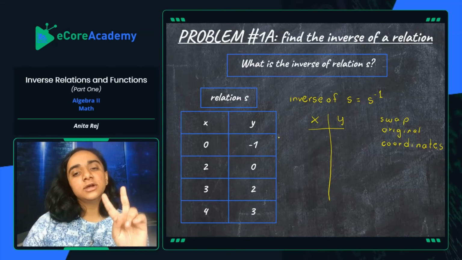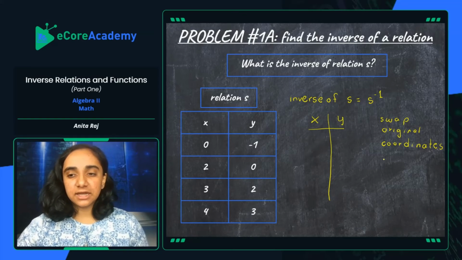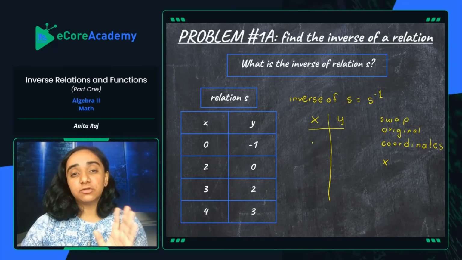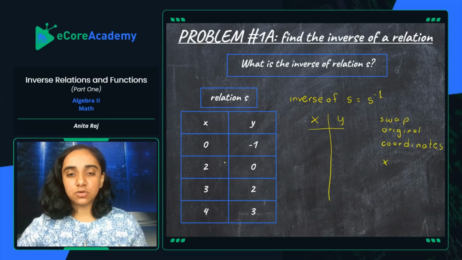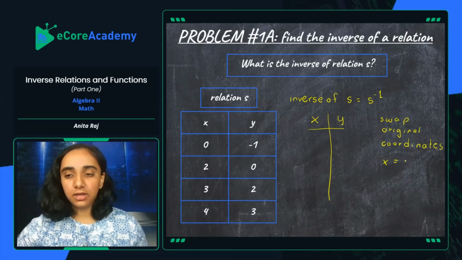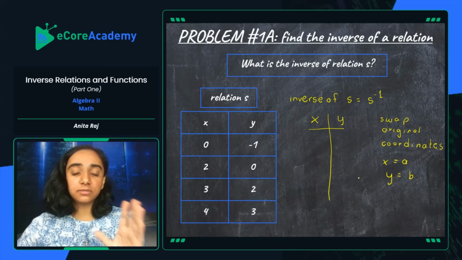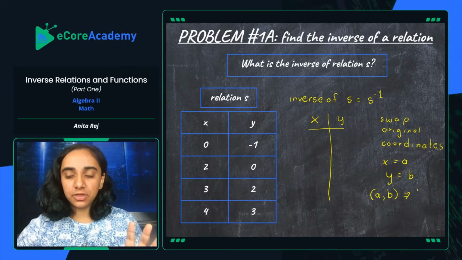So all we need to do is swap our x and y coordinates to change the domain and range. If you remember that relation where we said if in the original function or relation A pairs with B, then in the inverse B is going to pair with A. So in this case, our x coordinates are going to be equal to A, and then our y coordinates are going to be equal to B. So in this relation S, we have the coordinate points (A, B), but in the inverse, we're pretty much going to swap them, so we rewrite them as (B, A).